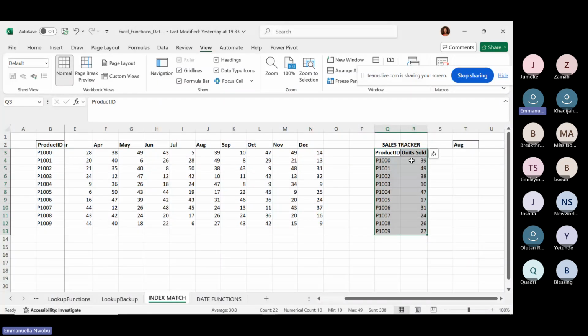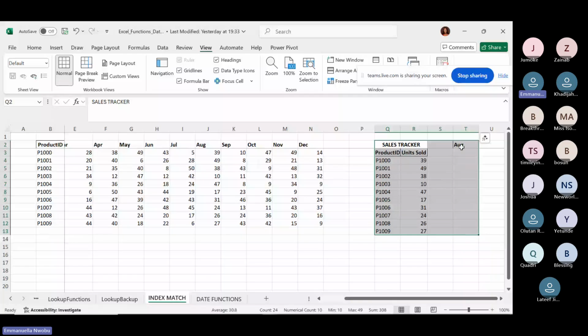All right, so that way nobody can come in here. The only place they can make adjustments is probably this area. That's the only area they can make adjustments. But this area is only you that can make adjustments to it. I can even lock this entire area since your month is right here. So that is that on how to build a tracker.